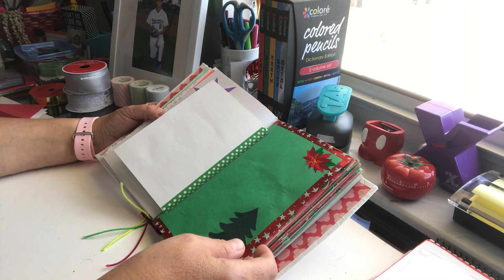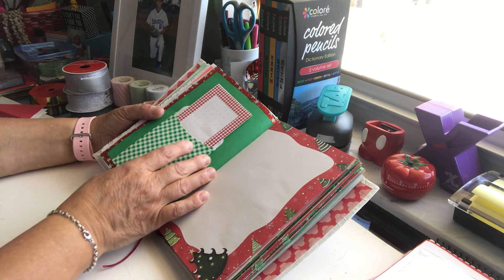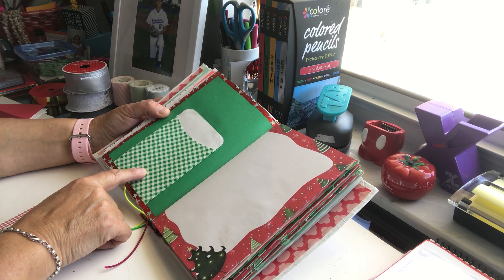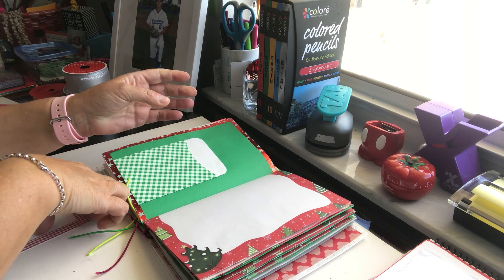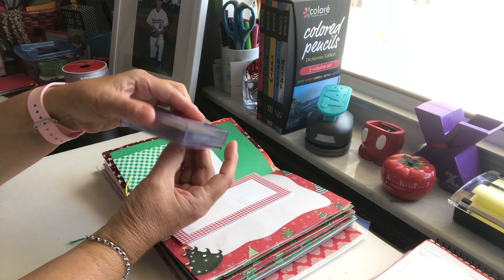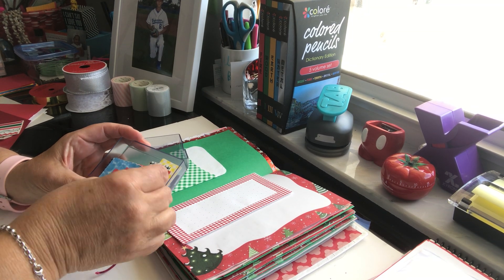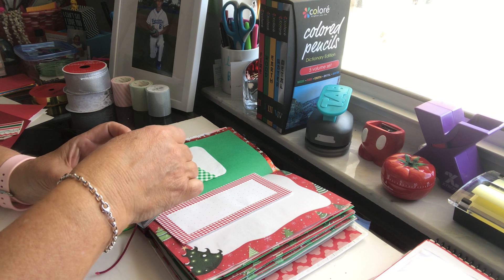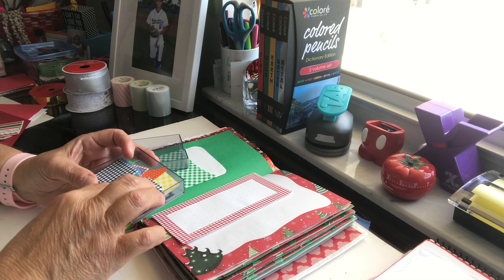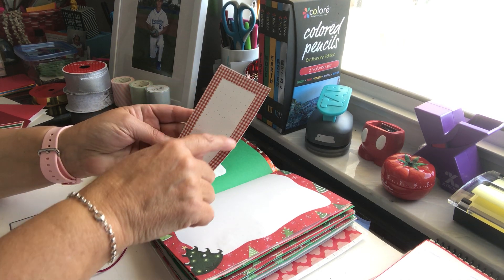It's hard to write on the dark washi tape, so I usually use those pages for other things or make envelopes out of them — or I could write in white, or just glue something I've written on top. On the back side, remember those cute little envelopes from the homeschool convention? A cute idea: when you punch out these little shapes, you're left with the leftover piece. I thought that was too cute to throw away — everybody probably throws them away.